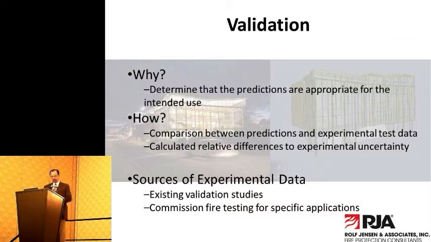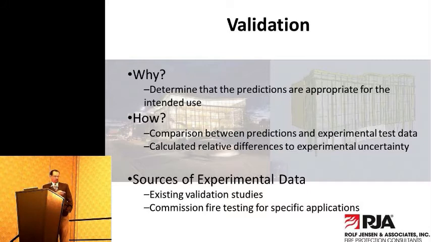The main point here is that the validation process is something that is typically not done by a user in regards to the actual test data. A lot of data that's out there is experimental data or other V&V studies that have been performed, and existing validation studies can be useful to modelers. However, if the data that's out there does not conform to the problem of interest and the application at hand, it's very possible that someone might have to either commission fire tests to generate the data that can be compared to the predictions, or maybe there's existing data out there that needs to be analyzed further.